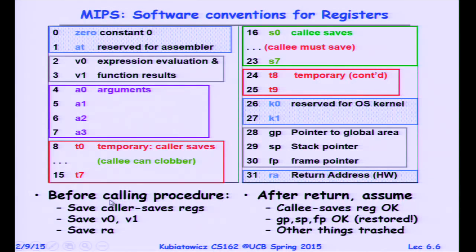Well, not only call other procedures, I heard it down here. Before we do that, what else does it let it do? Yeah. So it says if I save T0 through T7 and T8 and T9 first, and then I call, it can bash those registers any way it wants because I've already saved them. And so when I come back, there's no expectation that the caller-saves registers are still there. The callee-saves registers, the expectation is they are there. So if that procedure is going to screw them up, it's got to push them on the stack and do the right thing. Okay? That's all part of the calling sequence.